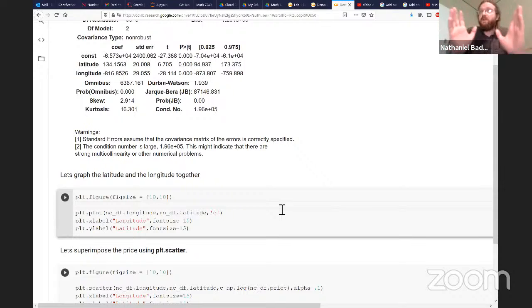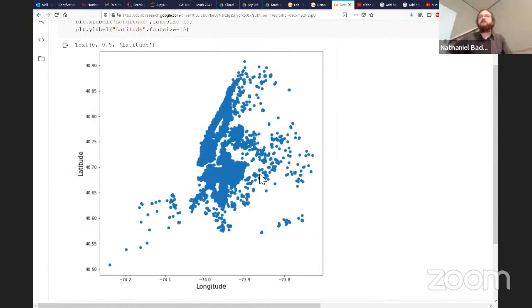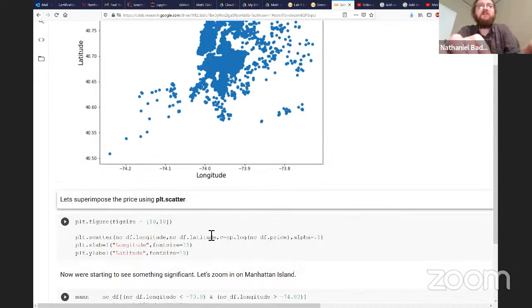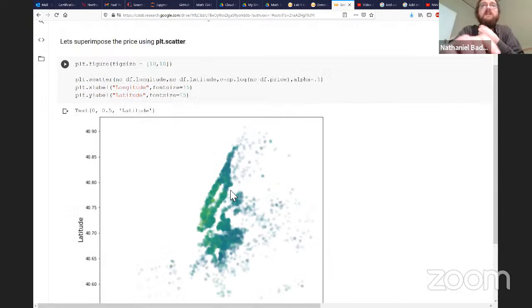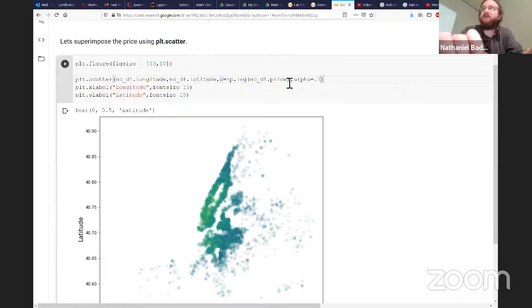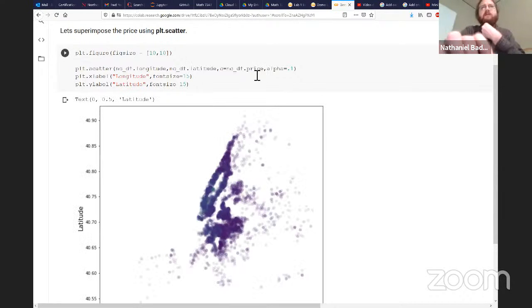Okay, so what is interesting? The interesting thing is when we plot the latitude and longitude against each other. And all of a sudden, here's the city. Matplotlib has a scatter function, which allows us to set the color based on the price. So we can visualize three-dimensional information in 2 dimensions this way. Here, when I did this, I set the color to be the log of the price. And the reason is because there are still some very, very high prices. And if we color by just a linear gradient between the lowest and highest prices, we lose a lot of information.